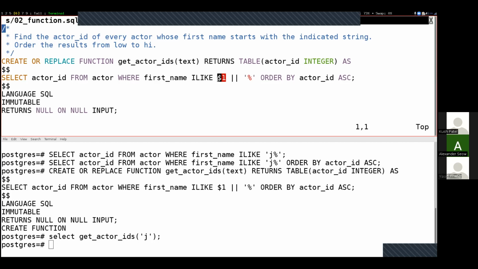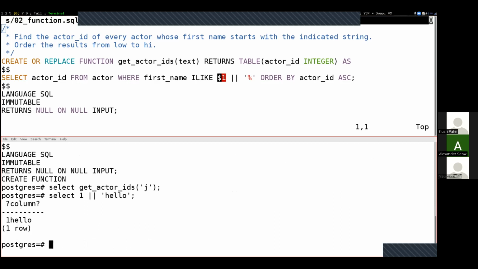And then also, the question is, what if variables are different types? Then what do you do? The answer is, it depends on the type. If we have an integer and a string, the integer will automatically get converted to the text type to do the concatenation like this.